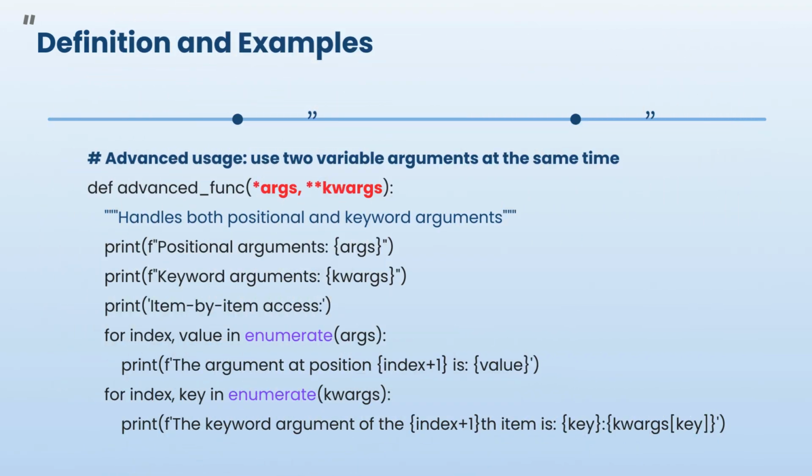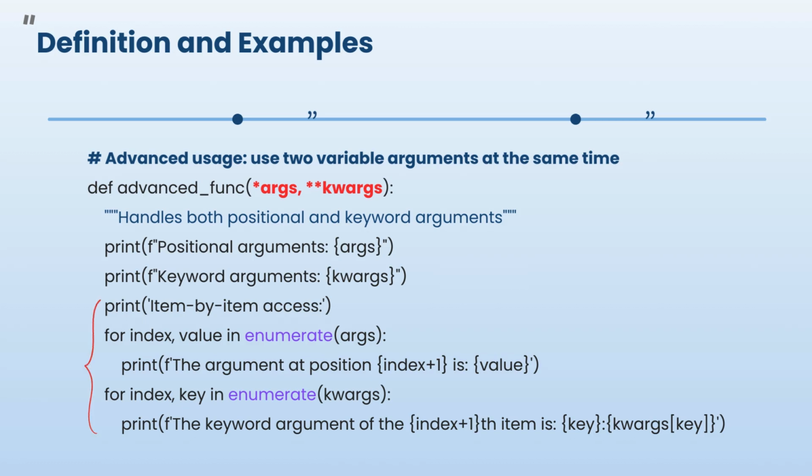Key points. Asterisk arguments collects all positional arguments into a tuple, while double asterisk keyword arguments collects all keyword arguments into a dictionary. Order matters. Asterisk arguments must come before double asterisk keyword arguments in the function definition. Basic output of the function. The first print statement outputs the entire arguments tuple. The second print statement outputs the keyword_arguments dictionary, showing the complete structure.